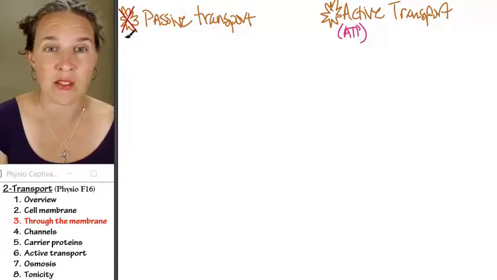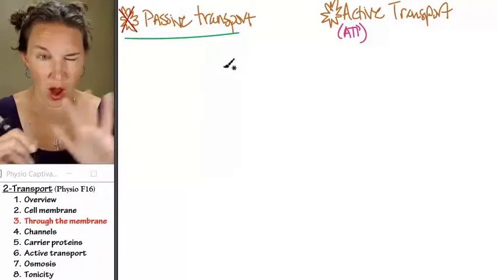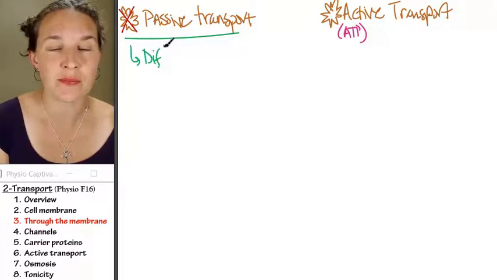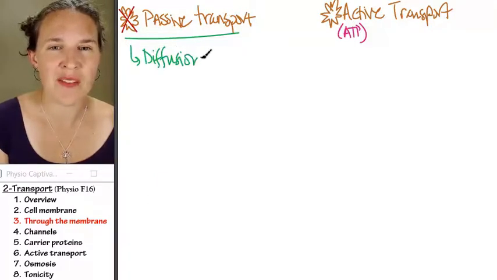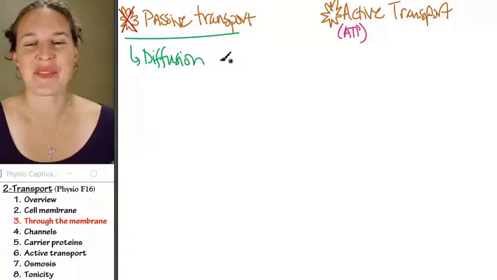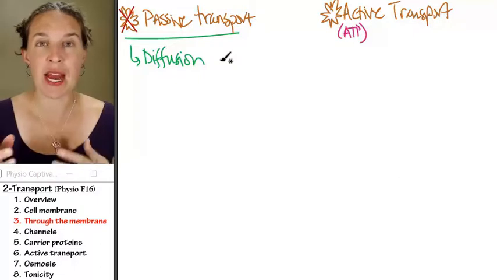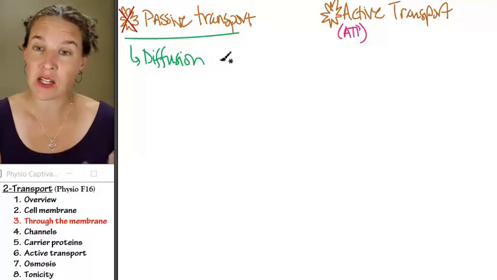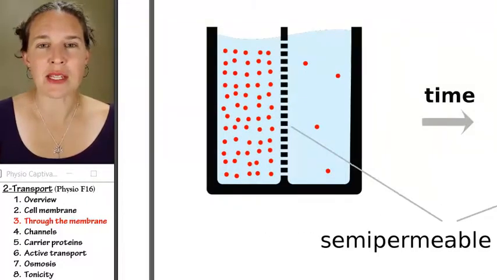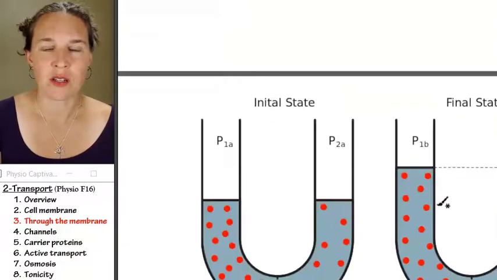Passive transport happens through—all of them happen—all of my examples of passive transport happen through the process of diffusion. And we have a couple of different flavors. So diffusion, let's define it. Oh, I think I had a picture for you. Diffusion is the movement of molecules from an area of high concentration to an area of low concentration. And I really do feel that was the most amazing thing. No, I don't think that's my diffusion picture. Yeah, it is my diffusion picture.